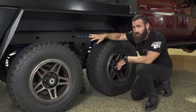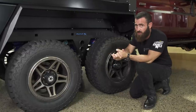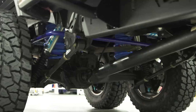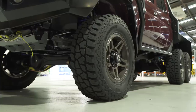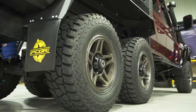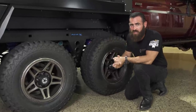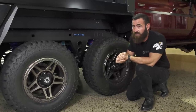Running on airbags inside the coils in the rear — the airbags are just acting as helpers. You can run whatever pressure you like in the airbags depending on the load you're towing or carrying on the tray. With this kit we go with King Remote Reservoir shocks, which are premium shocks and they ride absolutely awesome. Pecor 17-by-9-inch wheels, negative 25 offset — these ones are in satin bronze, also available in black. They've got a 1,500 kilo load rating, and with that negative 25, that is the maximum track increase you can legally put on a 79 here in Australia.